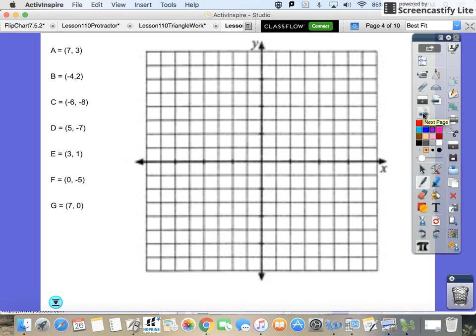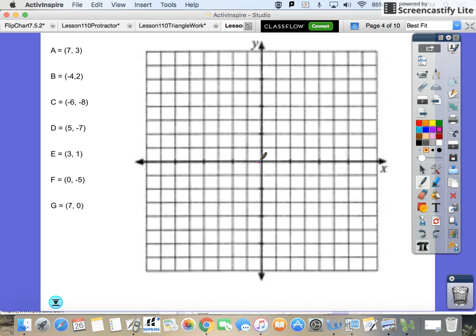So before we start doing too much, let's practice and just kind of refresh our memories on how to find coordinates and place them on a coordinate grid. So here, this is called a coordinate plane. I'm going to graph these. If you want to stop the video and see if you can graph them yourself just to check, please go ahead. One thing to just please remember is that when you plot these points or these coordinates or ordered pairs, you need to do the first number left and right first. A lot of students confuse that.